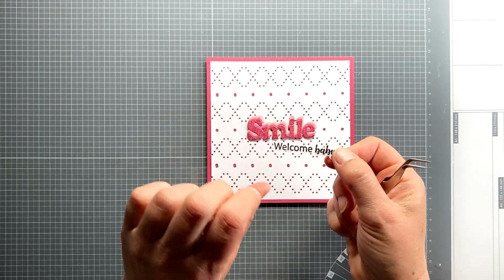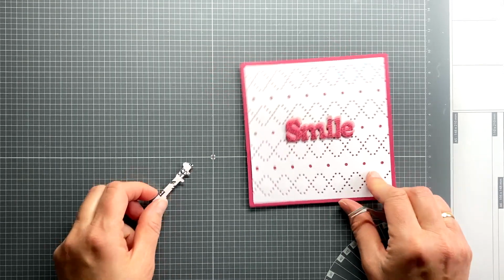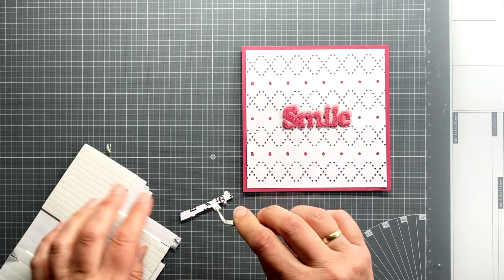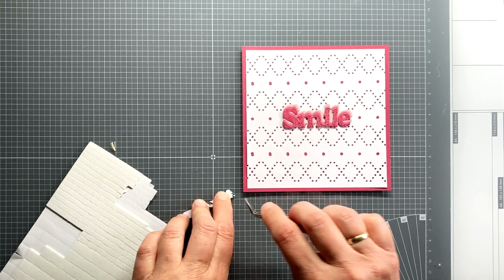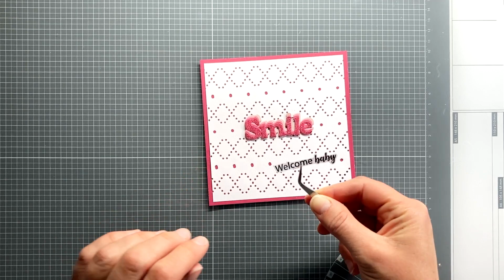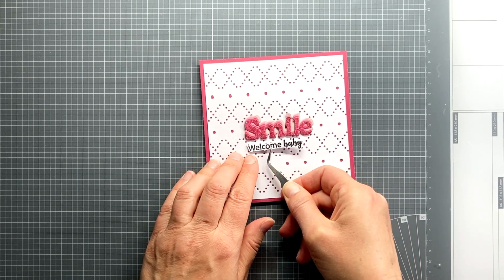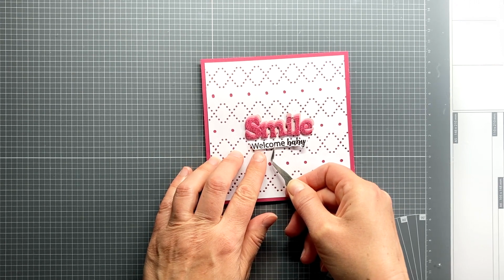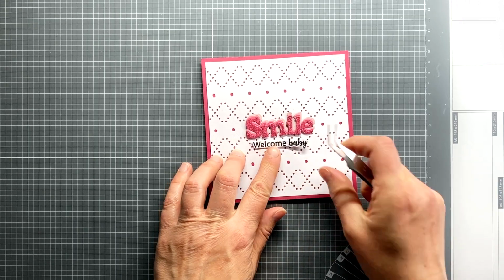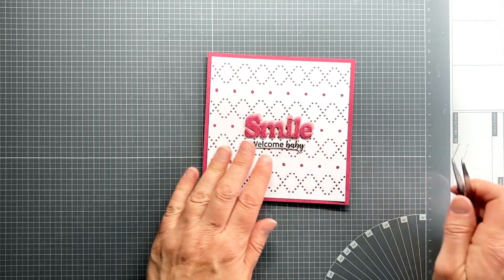For extra text I use this welcome baby stamp. This is also a text in one of ALINACRAFT Bennett text sentiments. I hope to link the right one in the descriptions. Alina sells more than one stamp set with banner dies. This one I stamped on both sides of the paper. I might have had an oopsie stamping the first try and stamped it another time at the back. I did not use the matching banner die to cut the sentiment. This text I stamped and cut the text out myself.